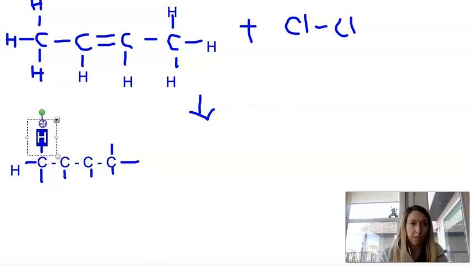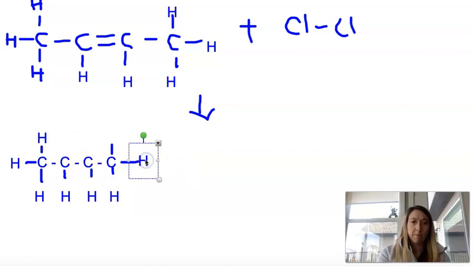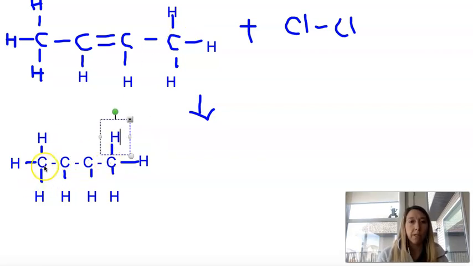So try to move things, line them up a little better. So now what we're going to have to do though is we're going to have to add those chlorines in. So we still have all of these that were here from before. Now what we're going to do is we have these two carbons here, which right now only have 1, 2, 3 bonds. So we need to fix that.